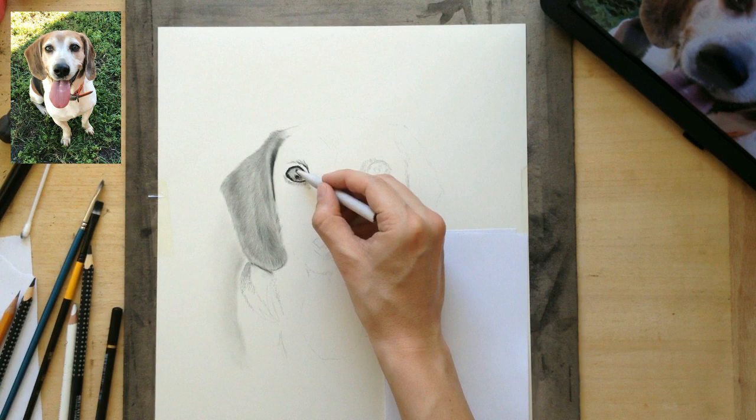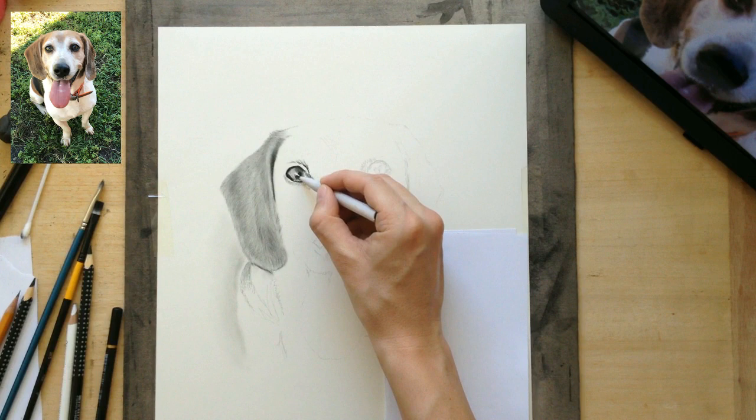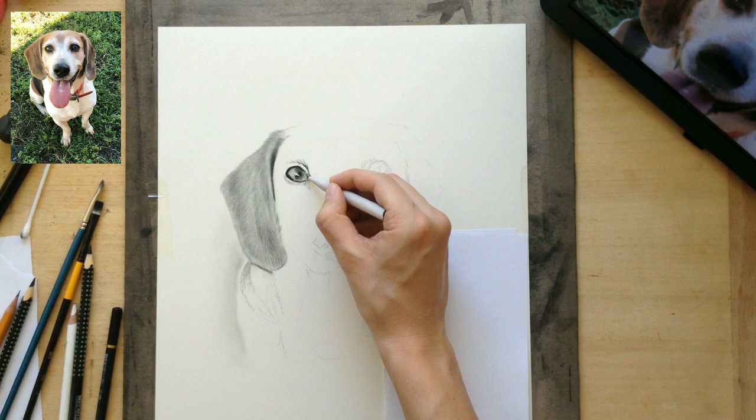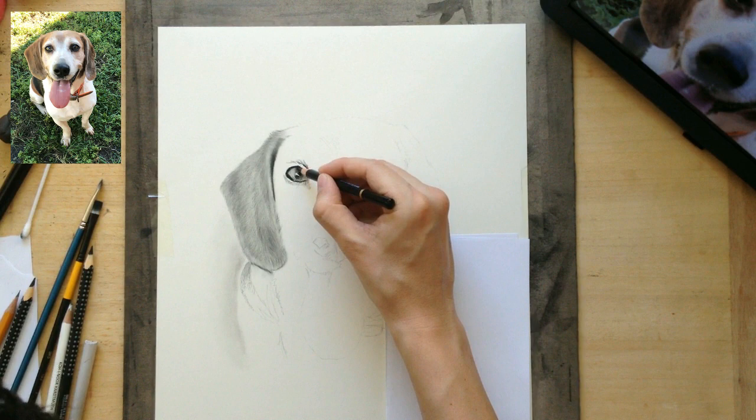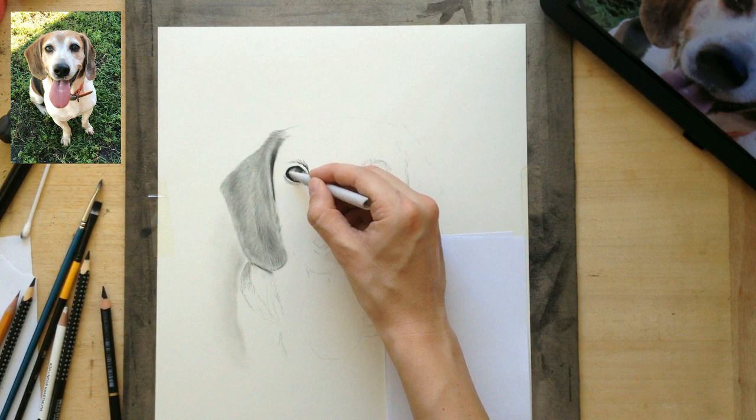So what you see me doing now is I'm using a tortillion to blend a little bit, and of course I will leave the reflection or the highlight white. When drawing eyes, you always have to remember that they are round objects, so you need to shade them accordingly.